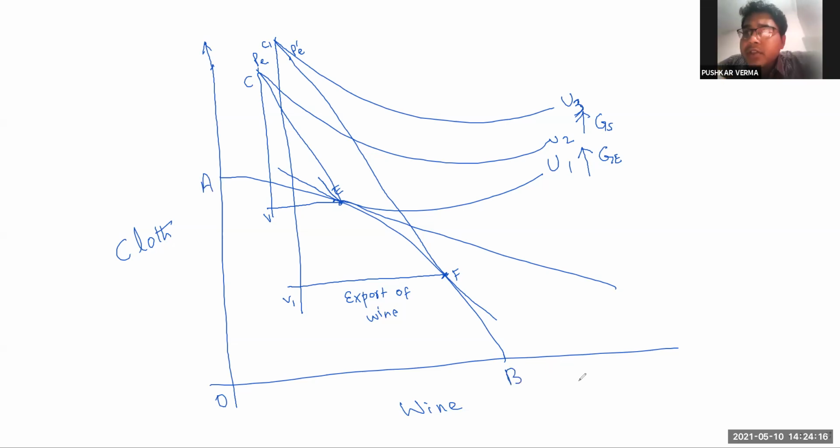Sir, I have a question. Why is this line PE touching at point E, the same in this diagram and in the previous diagram also? It is not touching, it is parallel to the original line PE dash. Okay, it intersects, therefore that is not equilibrium. Equilibrium is at the C1 point. Look there, both are parallel lines.